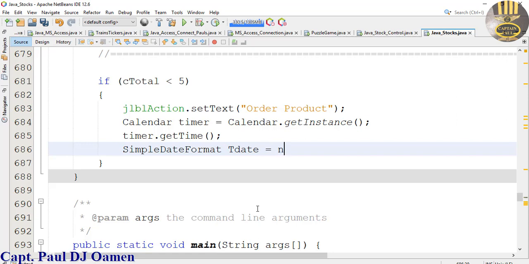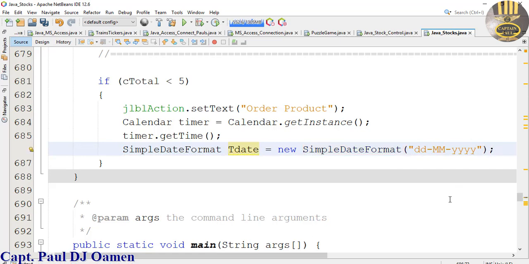That is going to be equals new simple date format. And it's going to take this following format, and let's say mm and the year. No, let's make that lowercase. 1 2 3 4, there we go, and semicolon.